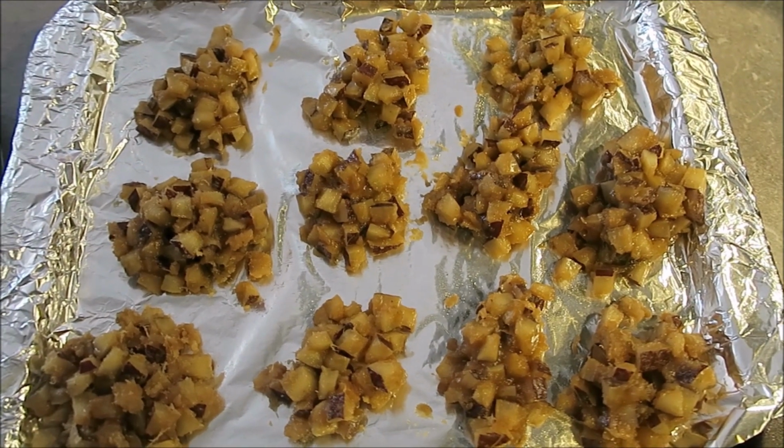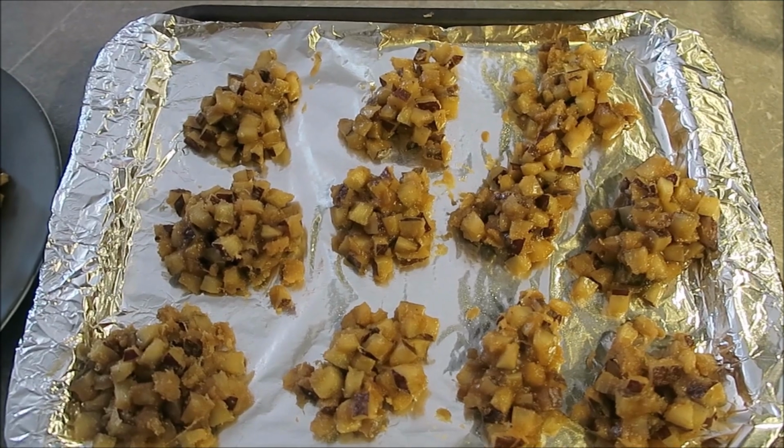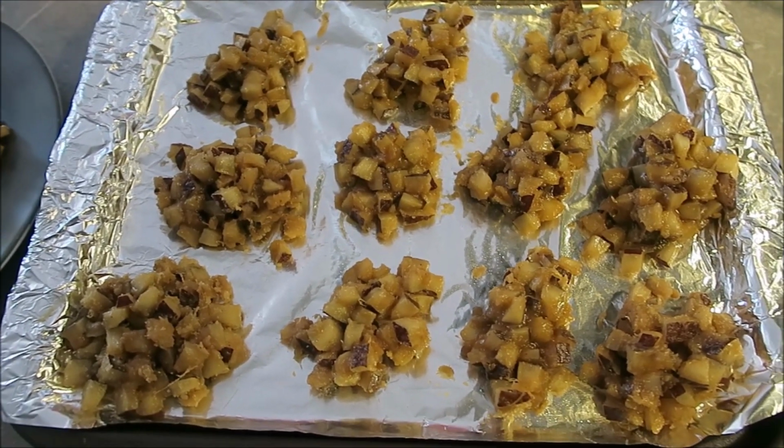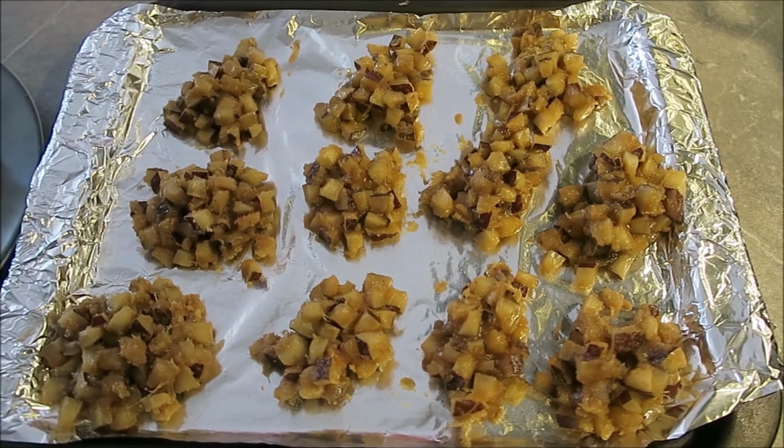So that's what we have going on here. Those look so good. So this is what our drops are going to look like. We're going to make them cool and then we will taste test.